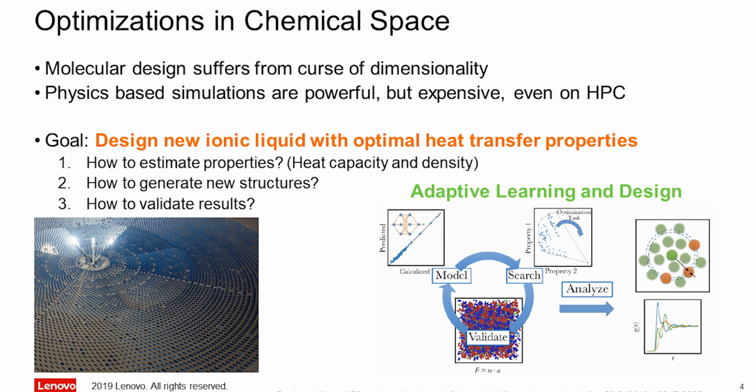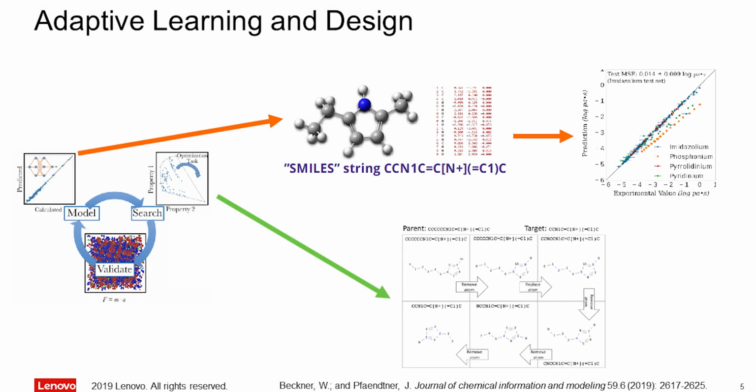This is a technique that really just takes three different ideas and puts them in one. It takes adaptive learning, traditional optimization techniques, and physics-based simulations, and wraps them all together. So in particular for this project, we need to first model the system, get the properties out. We do that through something called a quantitative structure property relationship neural network.